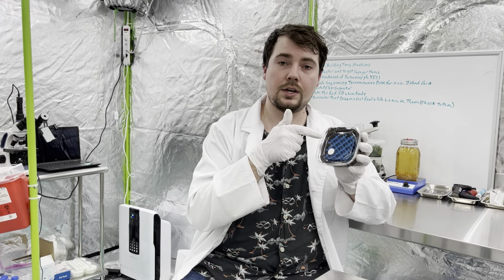The lattices themselves, we make out of a plant-based plastic, so it's not something that's ever going to leach anything harmful into your culture, even when exposed to moisture. But we also have these coated in our springtail chocolate, which, by the way, is not edible. Don't try to lick this. Just thought I would give that little disclaimer there.